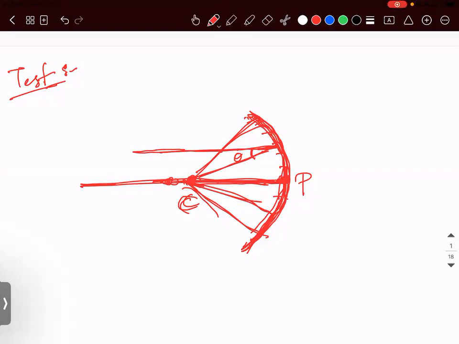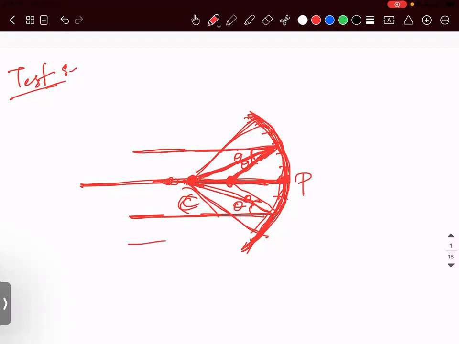Here at the point, the normal is this ray, okay. Then where will it be reflected towards? So this one, right? Again theta. Theta again, so it will touch here. Okay. So if the ray is passing here, so this is theta, right? So again it will pass through this theta.